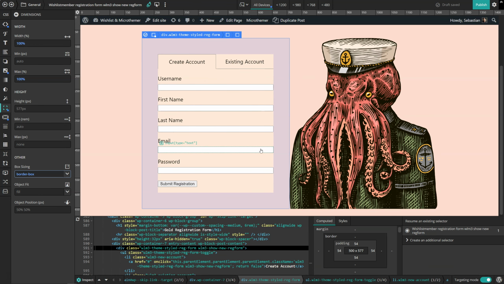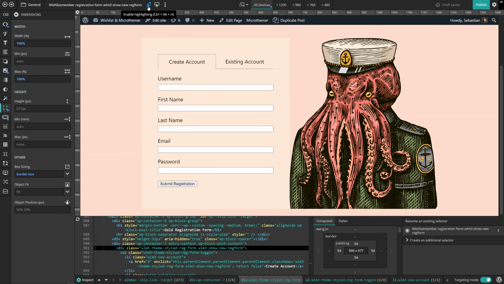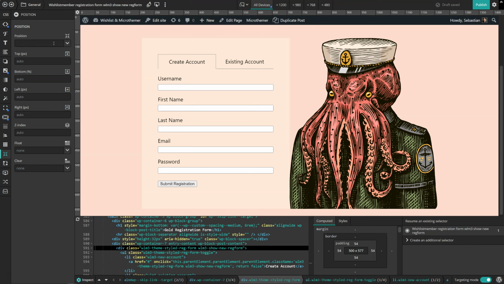So now it fills up the normal amount of space. And we'll turn off the highlighting here so we can see how it looks. At the moment we've got the tabs in a bit of a funny place, but we're going to fix that now. The other thing I'm going to do is set the position value to relative, and I'll tell you why in a sec. This basically sets the positioning context.